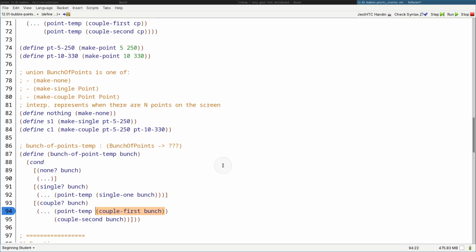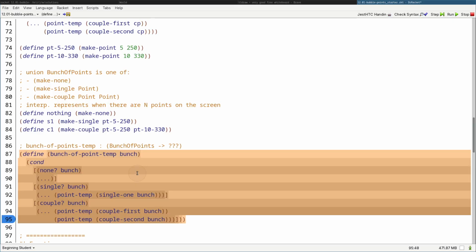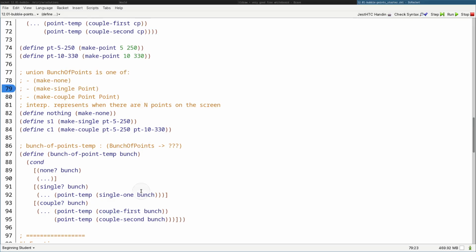It's just a general rule. You might not even need the helper function when you write the function, but the template step is just for laying out a good foundation and scaffolding. So like so, point-temp. And that is pretty much it for the template step for bunch of points. So that is problem A done.